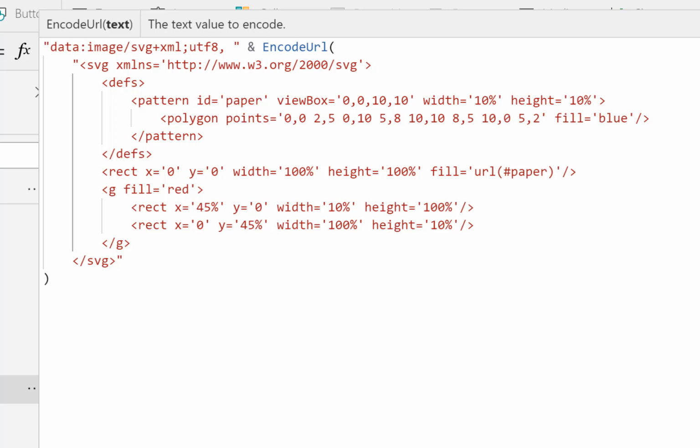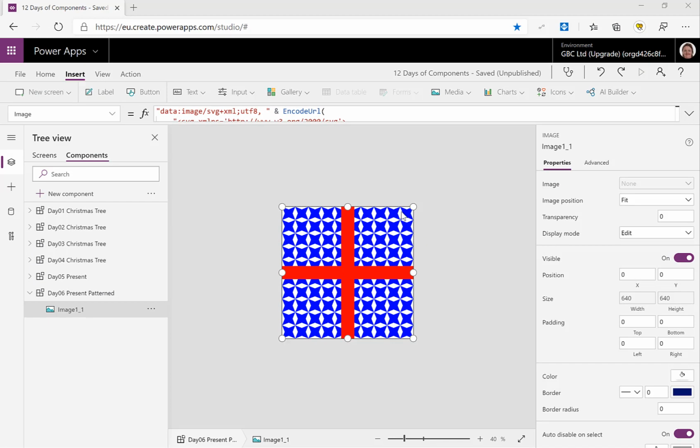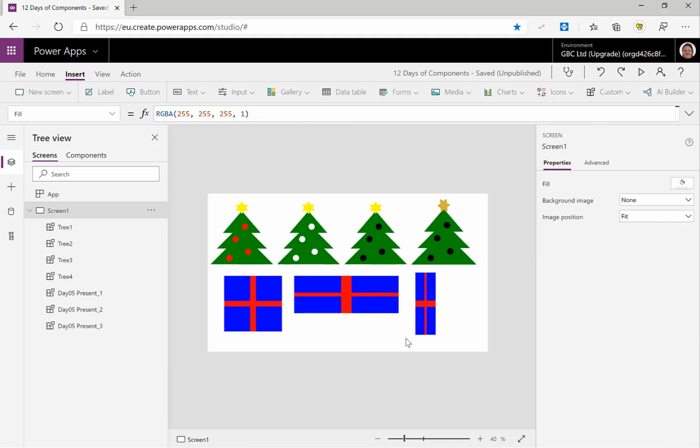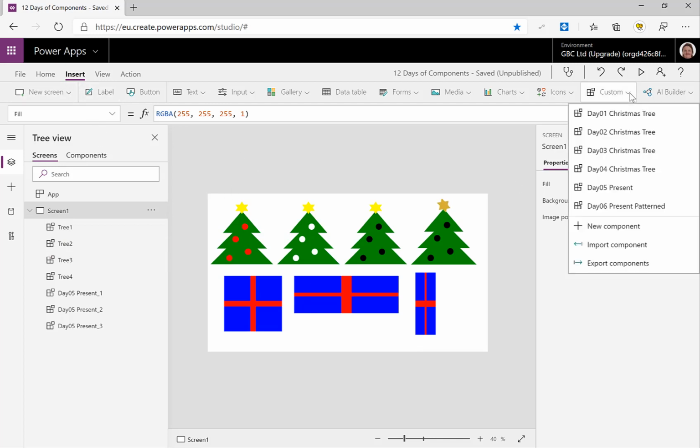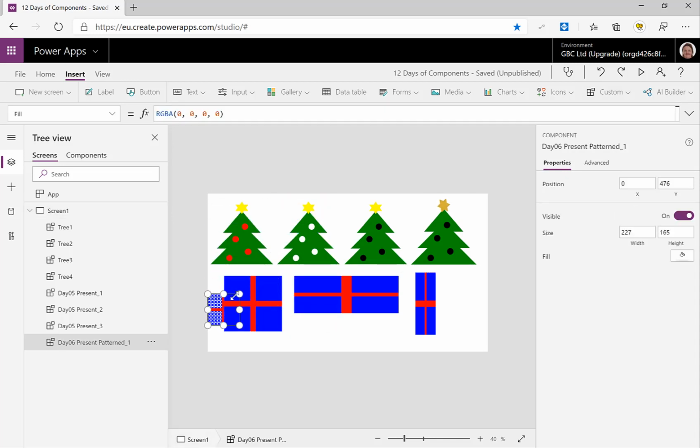So it goes like that, and if we take that away, there we are, we've got a star pattern. If we now return to the screen, let's step into here and let's insert a new present. So insert custom, and let's put in our new version of a present. And there we are, we have a patterned present to put into there.